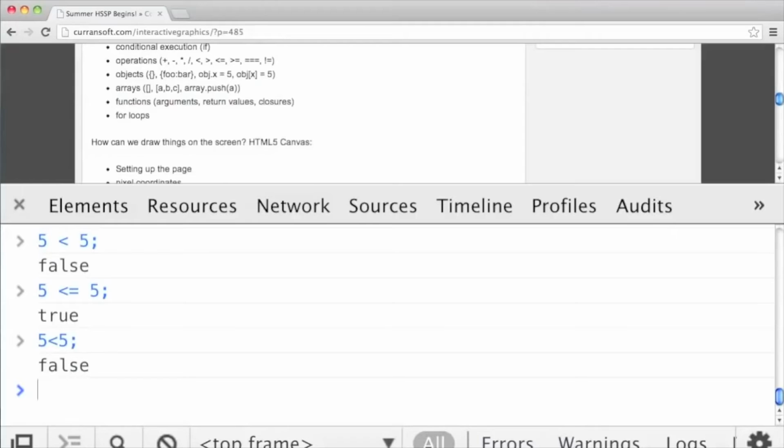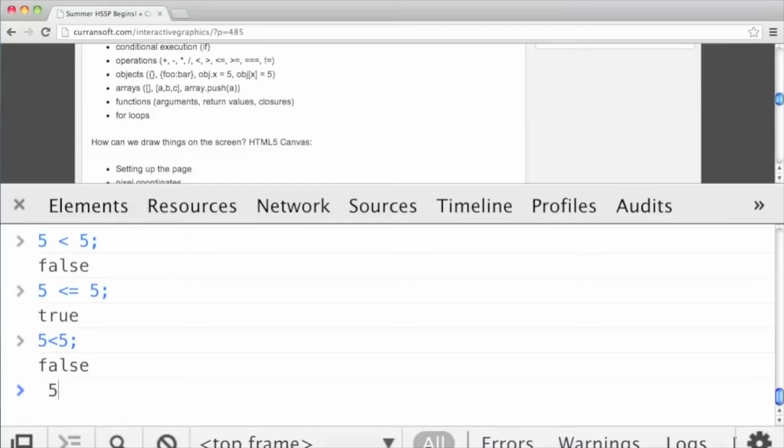People usually put the spaces in because it makes the code more readable, but you don't strictly need them. You could put 5 spaces too, it doesn't matter. In JavaScript, white space, meaning spaces, new lines, tabs, doesn't matter that much. There are certain cases where it does, but in other languages like Python, white space matters a lot, but not for JavaScript.